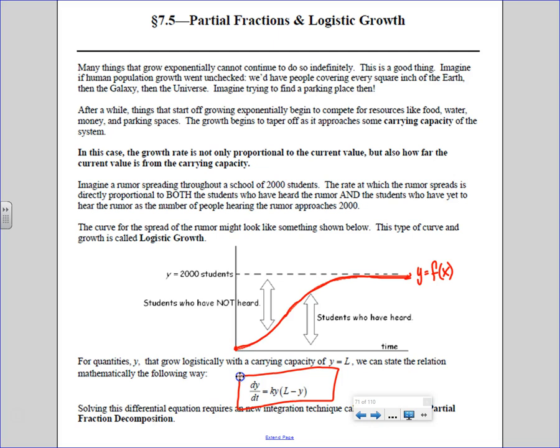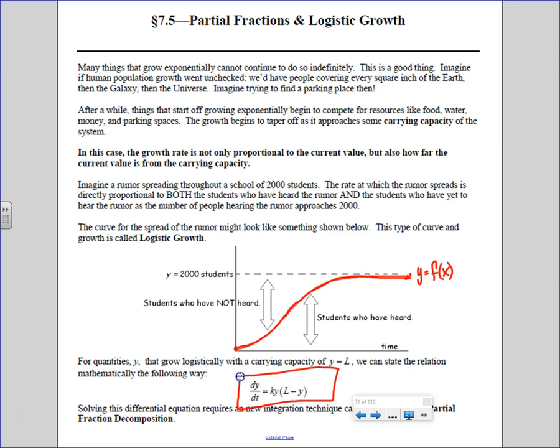Just take off the A and call it partial fractions and logistic growth if you want, or some of you have already made a 7.5b, that's fine. However you put your table of contents, I'll take. If you would rather totally separate them and do an A and a B, that's okay. But if you've already started writing, keep it, just make it 7.5 and name it partial fractions and logistic growth.